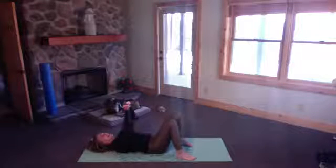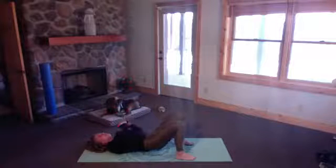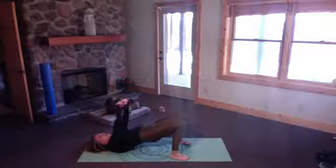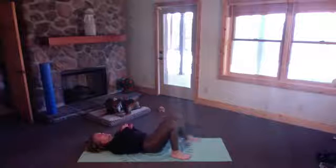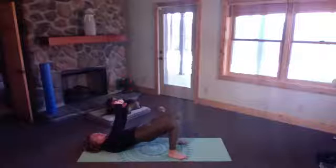And I extended one leg and then we go right back in. So drop the butt, squeeze back in, bring the arms back down, extend one leg, crunch up and back down. Here we go, bridge up and tap. It's just 1 and 1 and crunch up. Now you don't have to crunch that high, yes or yes?